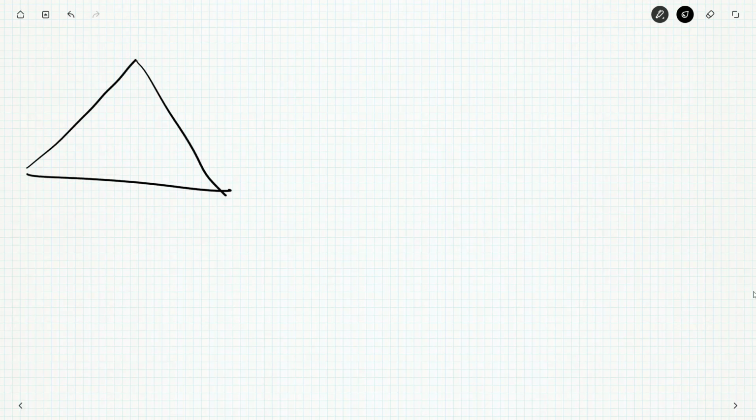And something you can do, I'm not going to because I know I'm going to finish, but something you can do if you think you're going to run out of time is write down your plan of attack: first I'm going to figure out AC by the cosine law, then I'm going to figure out CD using the sine law, using this angle and this angle.